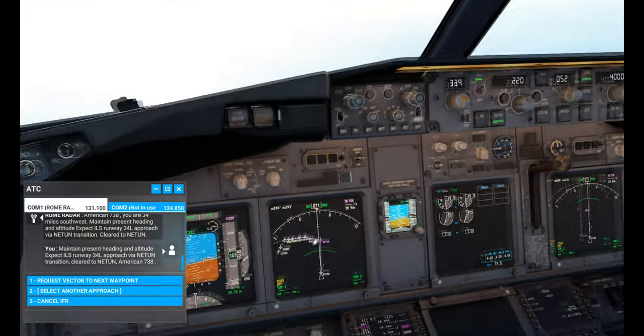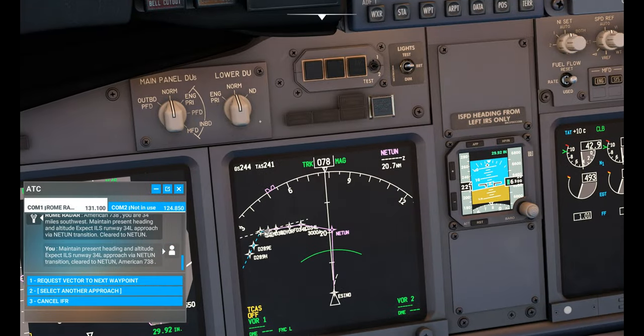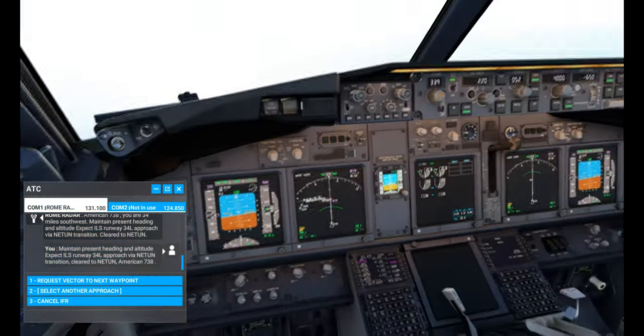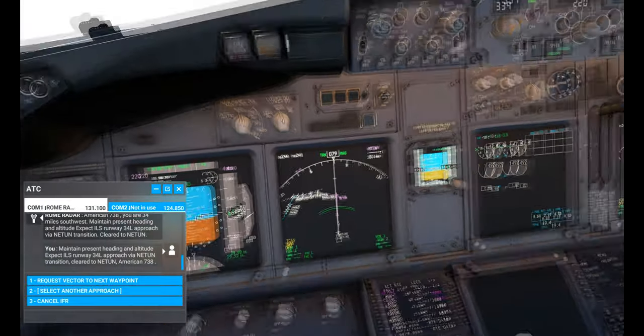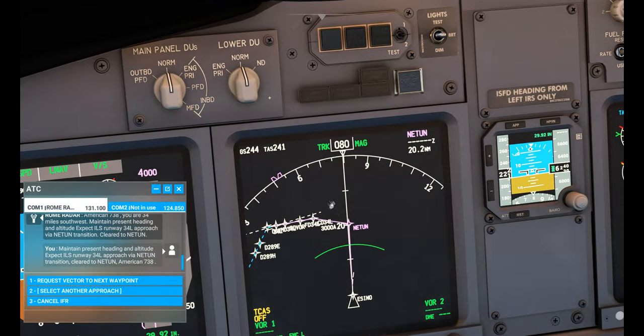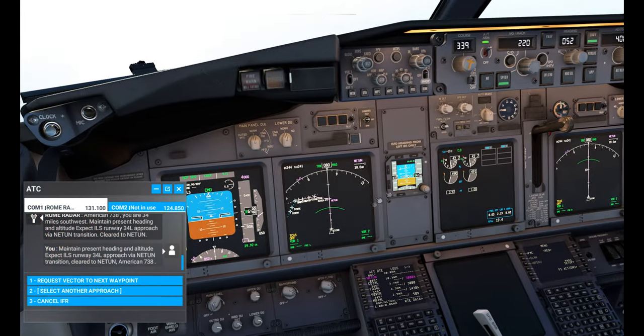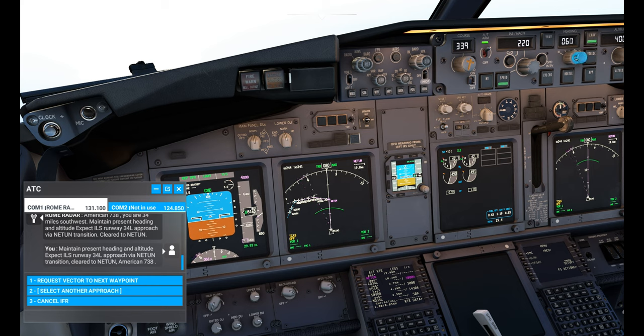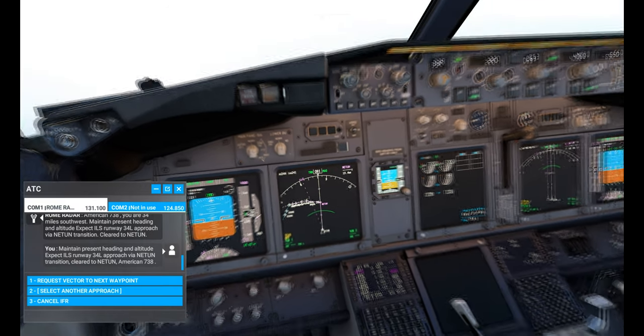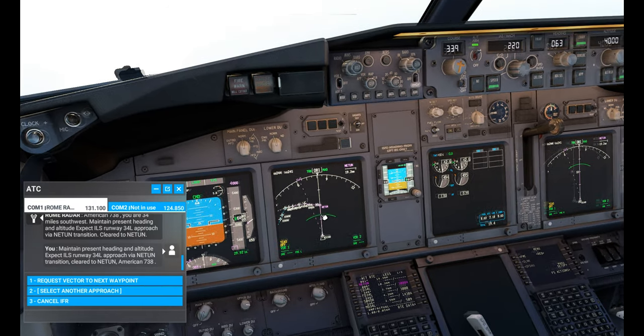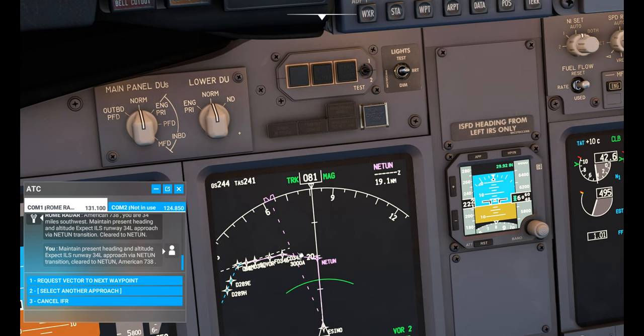So remember how I said in the beginning that we're not perfectly lined up here. We're gonna fix it by turning ourselves more or less this direction after reaching Neptune. To do so, we're gonna use our heading mode. We're gonna go like this. We're gonna adjust it in such a way that after we reach Neptune, we simply go to heading mode and go more or less somewhere over there.